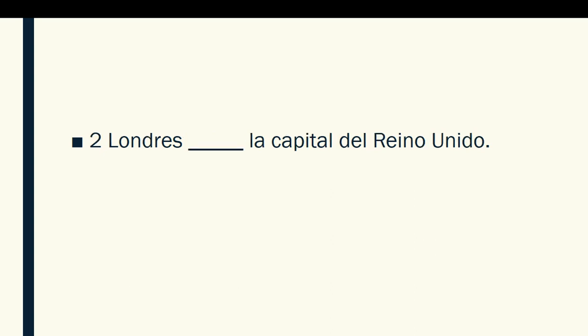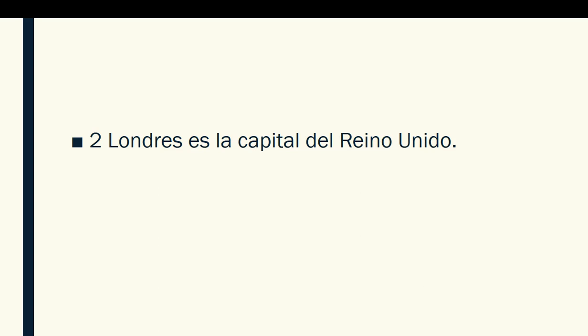Second item. Londres ___ la capital del Reino Unido. I'll repeat. Londres ___ la capital del Reino Unido. What do you think should be written on the blank? If you know the answer, you may continue watching. If you don't know, then pause the video. The correct answer is Londres es la capital del Reino Unido. The correct answer is es.